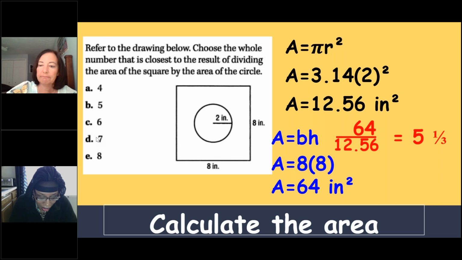Lana, what do you think? I'm still lost at how you get the other numbers. Okay. So Lana, did you get the area of the circle? I came up with 314. I don't know how those other numbers came in. Okay. So look up here at the top of the screen. Instead of pi, I substituted 3.14. And then the radius for the circle was 2, so I substituted 2, and we're going to have to square that. So it's really like 2 times 2. So multiply that together and tell me what you get for the area of the circle.